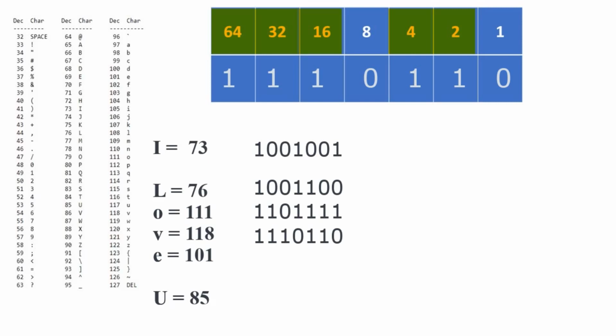Next is letter E. So, ganun lang yung pag-compute. Yung mga highlighted ay lagyan mo ng 1. Yung hindi highlighted, 0. So, let's go to letter E. 101. Saan yung 101? Good. Okay, 101 is 64, 32 plus 4 plus 1. Yan ay 1100101 naman sa binary. So, ganun lang yun.